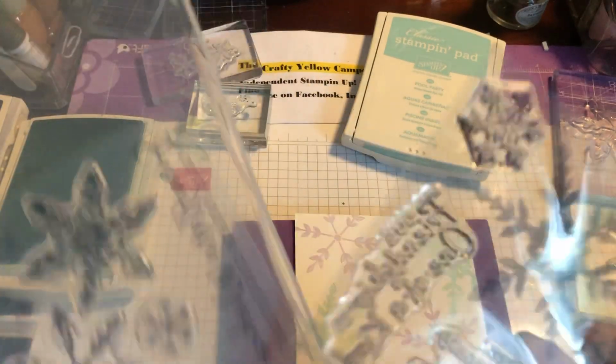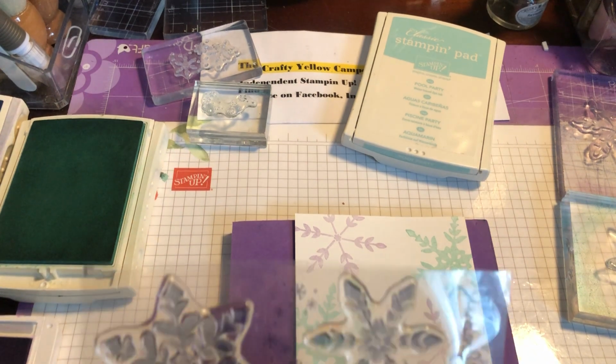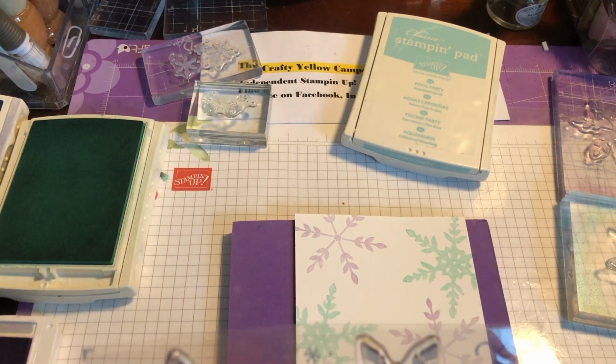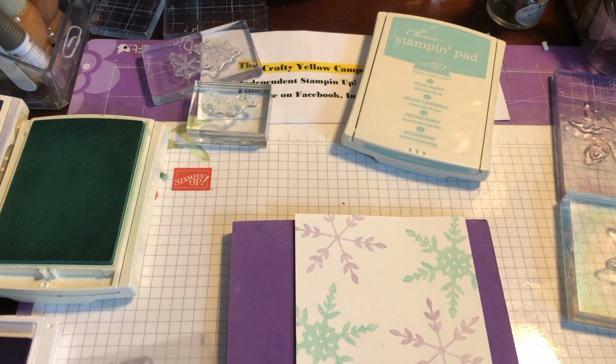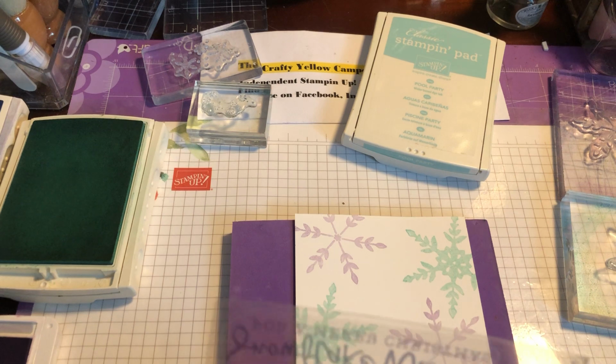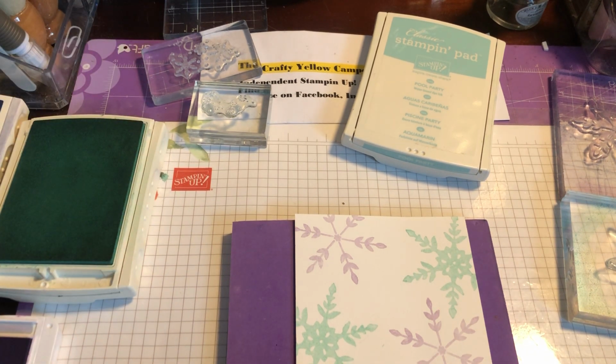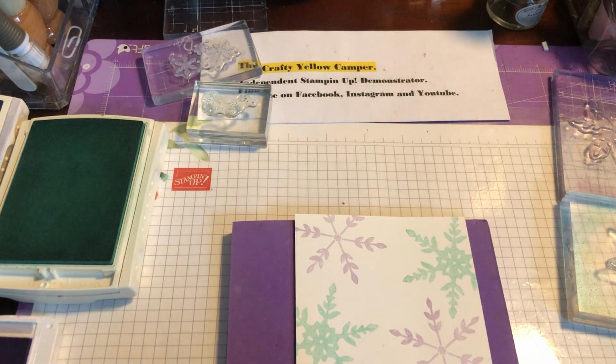Okay, so we're going to go back in to the stamp set. Now you can see there are 2 sheets of stamps in here, so there are a lot of snowflakes in this stamp set. And what we're going to do is I'm going to pick one of the slightly smaller ones to sort of infill with. And I think we will have a skinnier one. Let's just find a block to put that on. Okay. And we're going to go in with the Pool Party for this one. So I'm just going to ink that up.